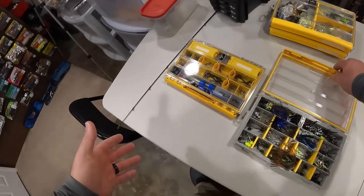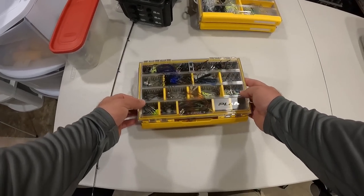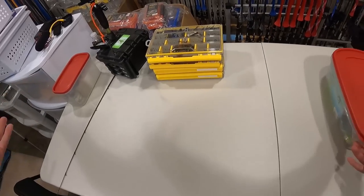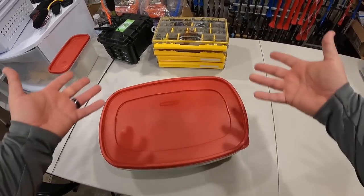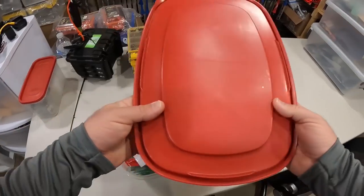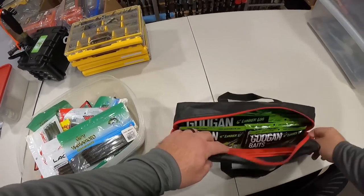And to be honest, guys, a Senko has probably caught more fish than every other bait style combined. So we're going to start with the Senko. It's a fantastic beginner type bait. But even if you're an experienced angler, nobody can deny that a Senko catches fish. We're going to grab the Lunker Logs over here as well.